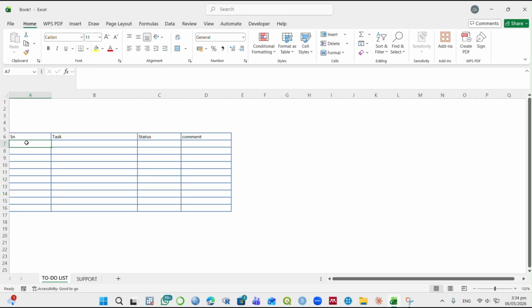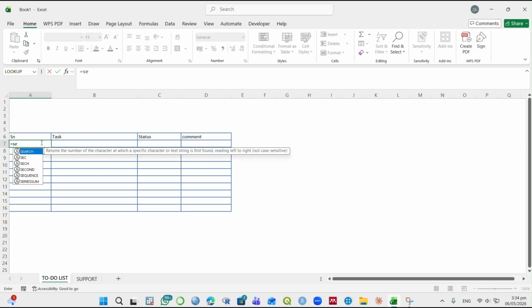All right, so we're now going to start with the automation. The first automation task is to automate our serial numbering. Like I mentioned to you earlier, Excel has some very powerful functions that we have underutilized. The SEQUENCE function automates your numbering for you. Once you type in something in a task, you automatically get a serial number for it, 1, 2, 3, up to infinity.